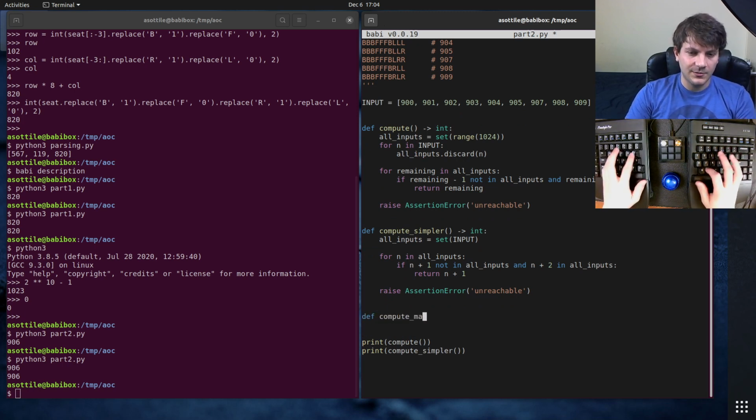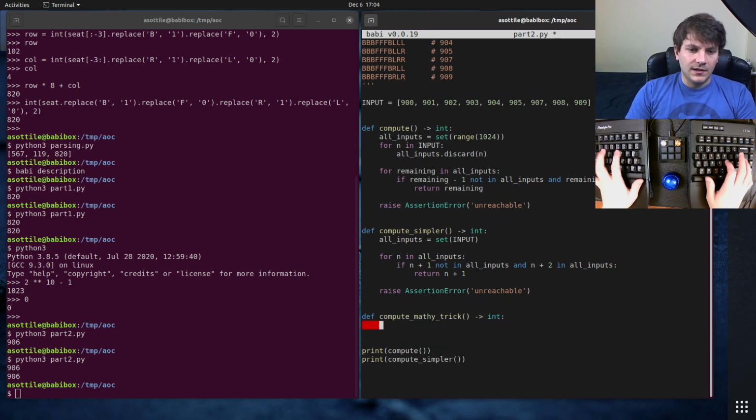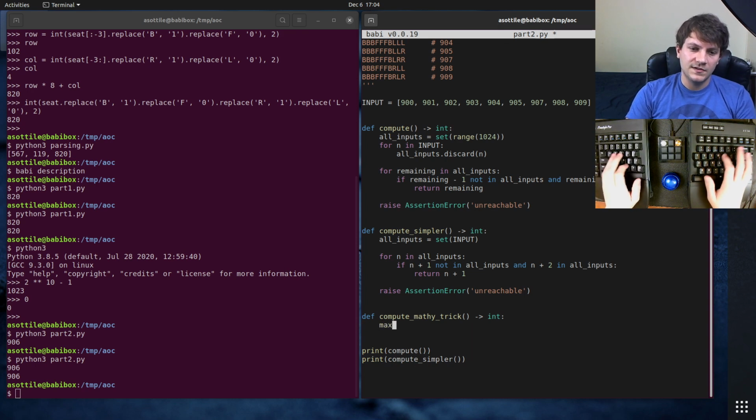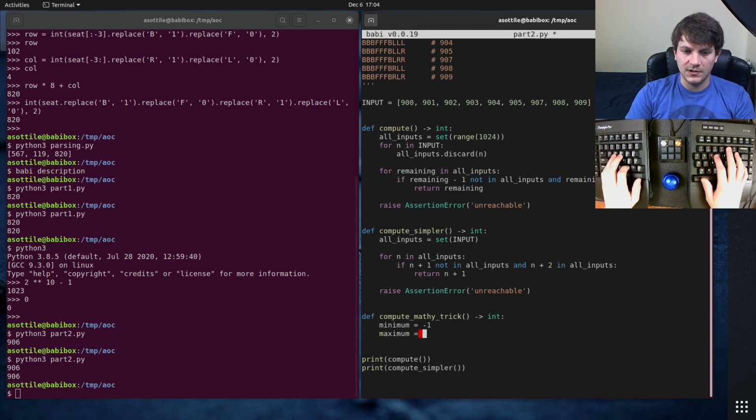Compute mathy trick. And so what we're going to do is get the max. We can actually compute the min, max, and sum as one loop. That way we don't do as much work. So minimum equals 1024 and maximum equals -1.